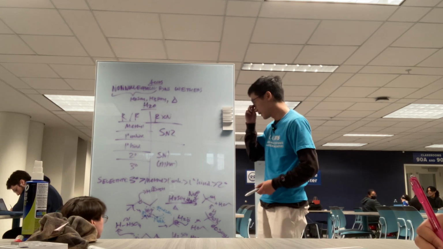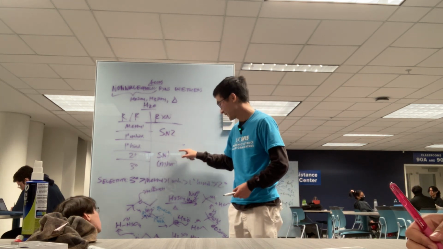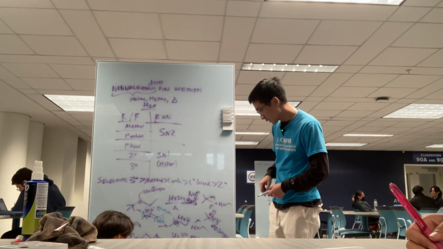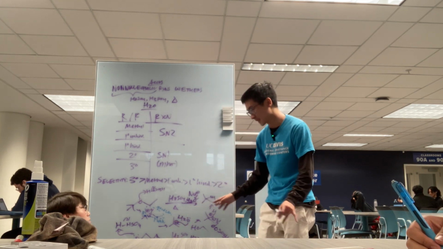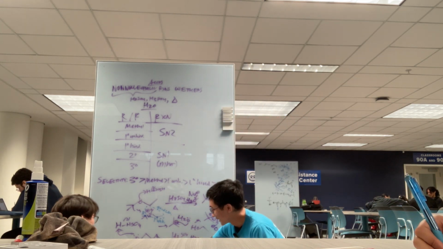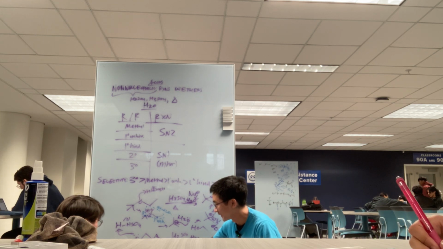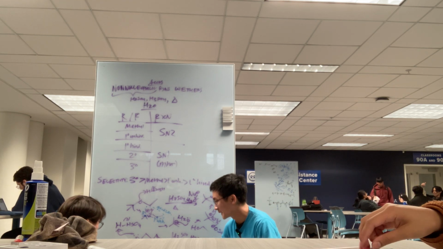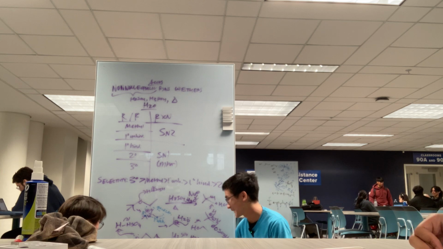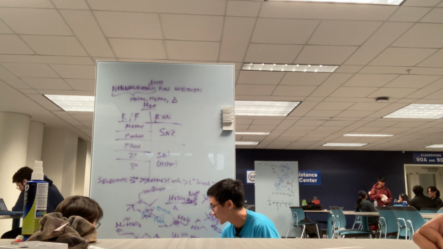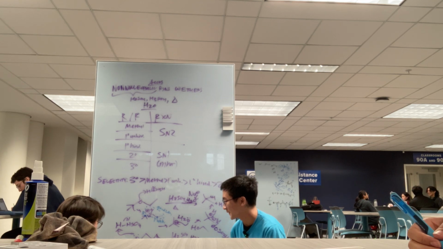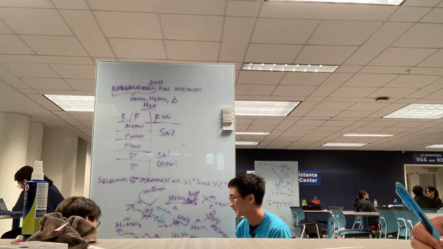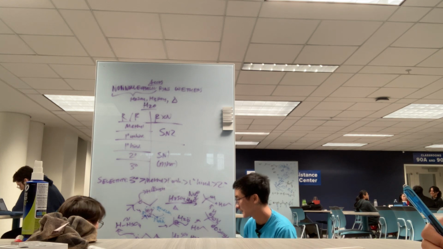Does it just leave because it's SN1 first? Oh wait, actually, in this case, this is a little bit more difficult. When it leaves, what kind of carbocation is going to get formed here? It's a primary carbocation, and it's not stable to exist by itself. Can we do a concerted hydride shift? Are there any hydrogens on this carbon? No, so we can't do SN1 here. So you have to do SN2, an SN2-like reaction, and we're going to use water as a nucleophile here.